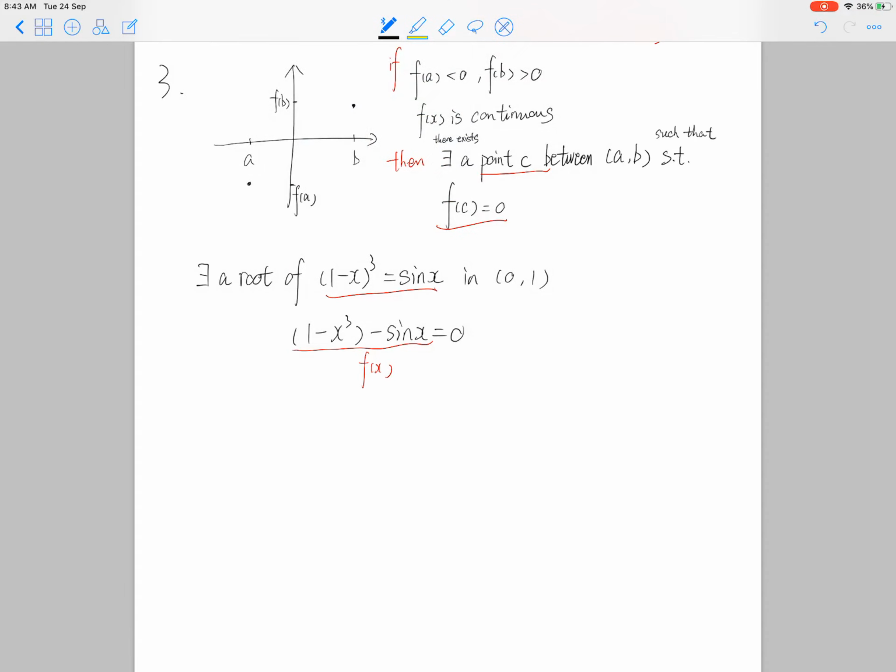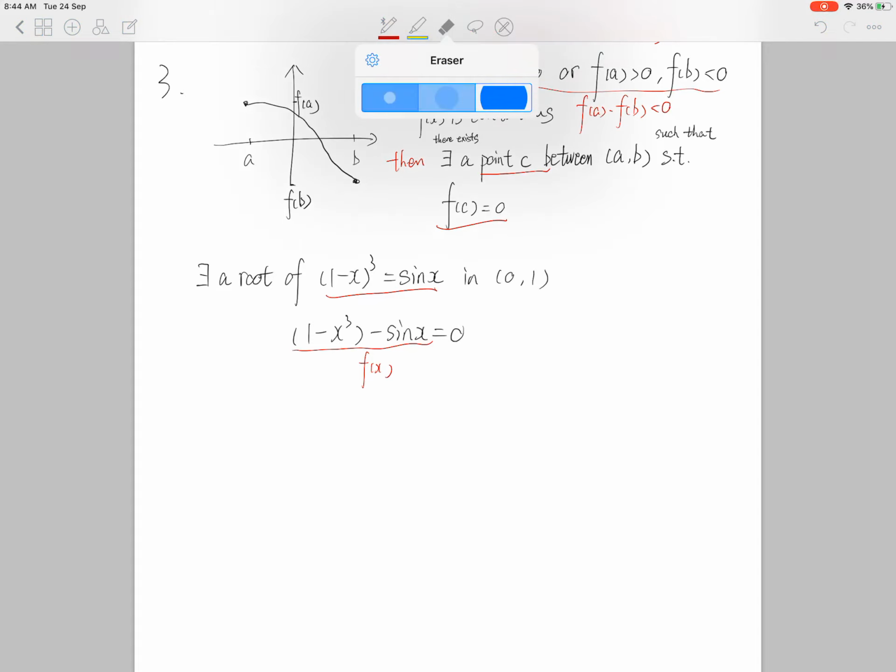By the way, coming back to the graph, if f(A) is smaller than 0 and f(B) is greater than 0, but if we change it, if this is your f(A) and this is your f(B), the theorem is also valid. It doesn't matter whether f(A) is on top or f(B) is at the bottom, or the other way. So f(A) smaller than 0 and f(B) greater than 0, or f(A) greater than 0 and f(B) smaller than 0. We don't want to write this complicated sentence, so to summarize, it's just f(A) times f(B) is smaller than 0.